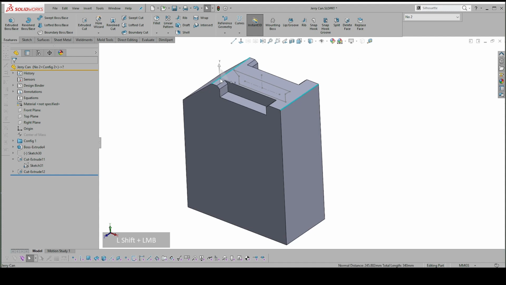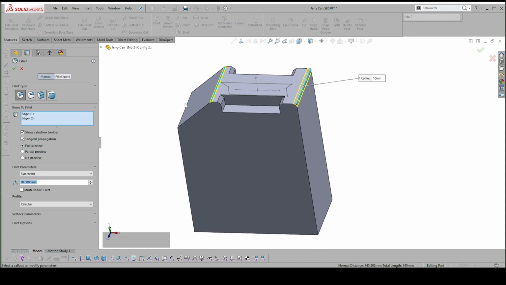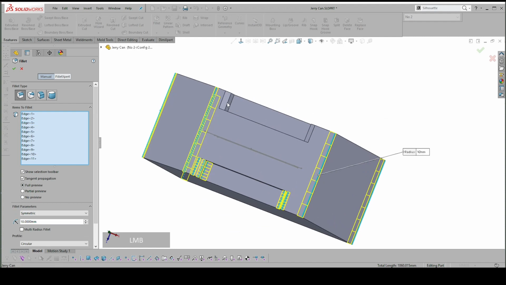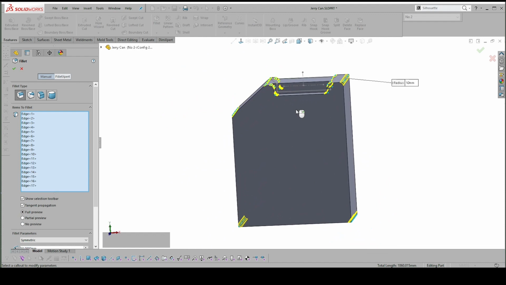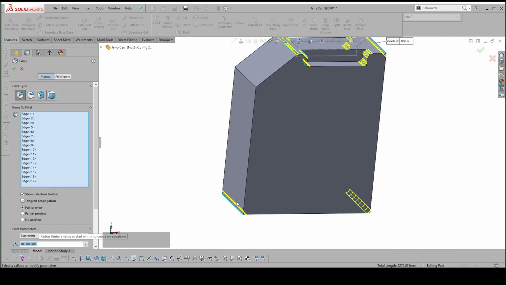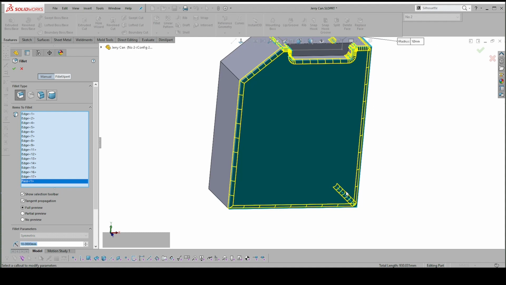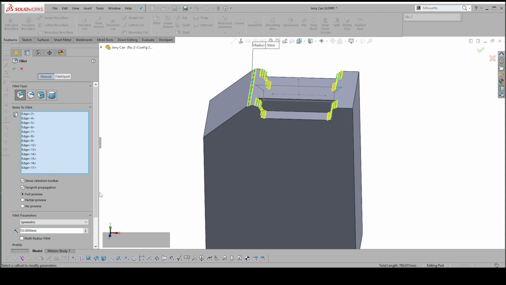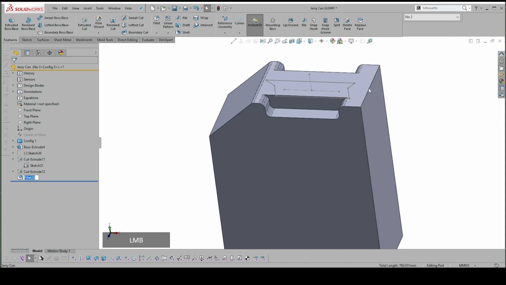Let's see if I can get the, that seems right. 10, should I do that on all of those? Yep, why not? And we need one other set. Once again. Okay, and just a note on this. Actually, I don't think I do need all of those. These other ones I want to be larger. So I'm going to select them again, which will deselect them. Okay, so I'm going to leave, and this one as well. I'm going to leave those ones at 10. That looks good. And then I will delete. I will sort of add other ones in here.